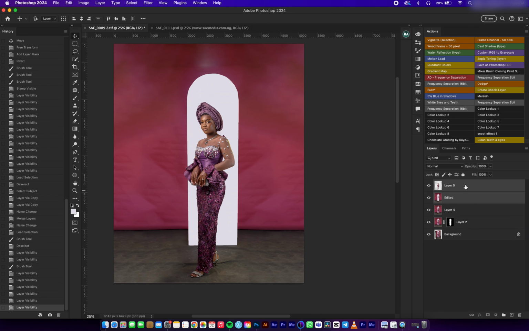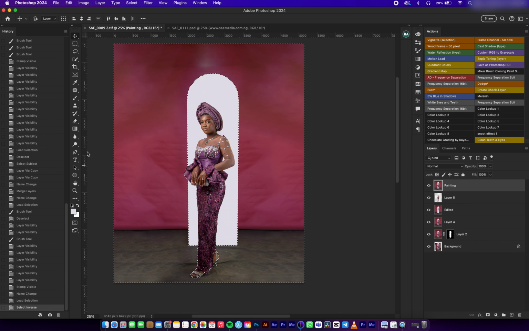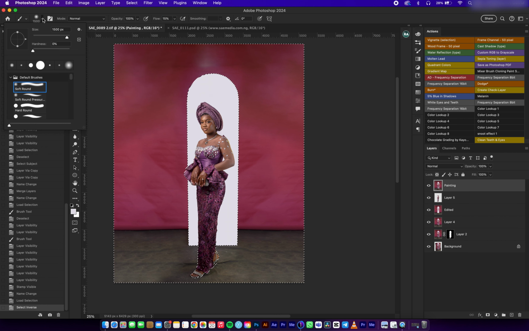Now let's create a new layer by holding Shift Alt Control E. Let's name this painting. And now we want to clean our background. So I would like to click on the first mask and just invert our mask. Go to our brush by pressing B on your keyboard, or just click on this icon. Increase the brush, reduce the flow to, let's say, 15. Right, and let's make sure we're using our soft brush. Yes, soft brush.